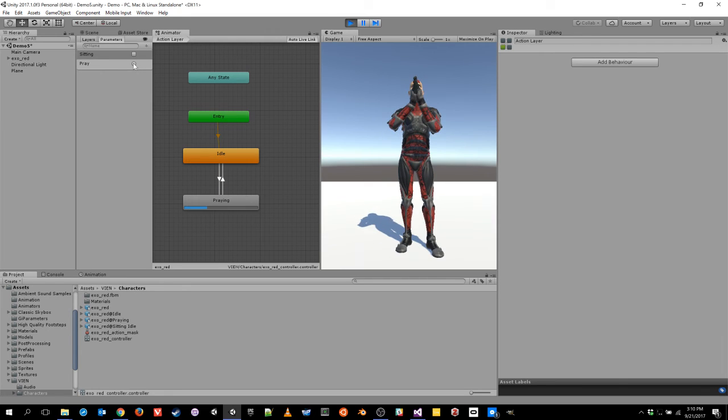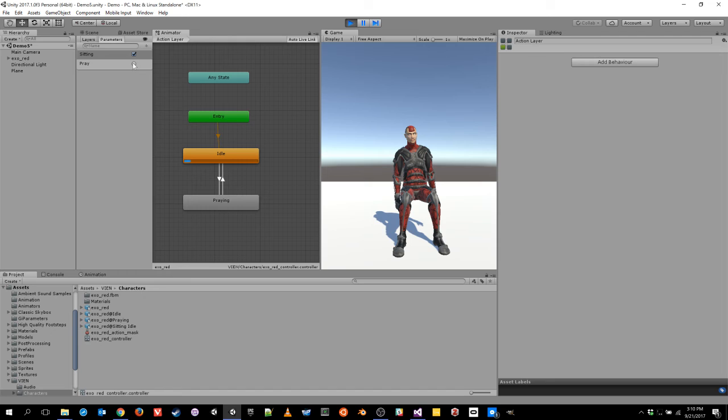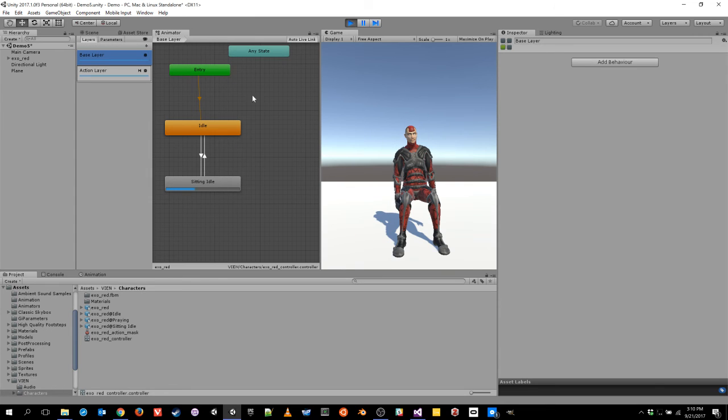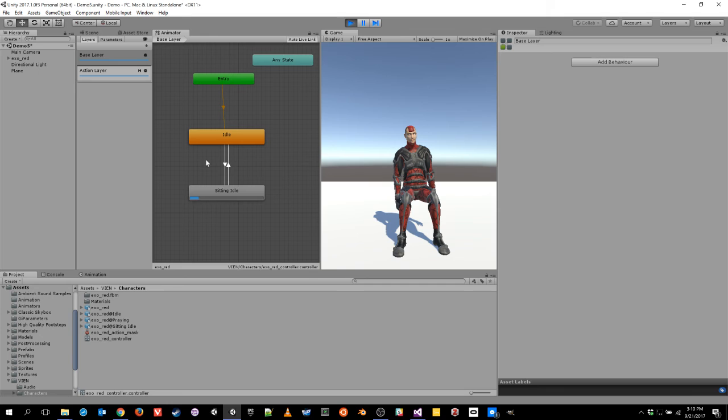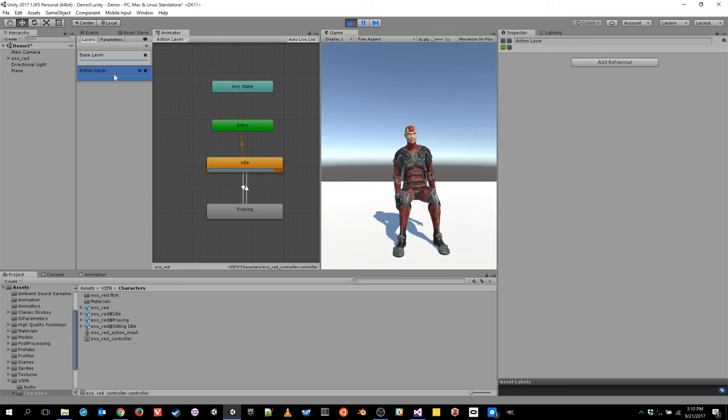He's praying, and now we can sit and he prays. So we have now allowed the praying to take place on top of any of the states that are being maintained in the base layer, because we have now isolated the action to the hands.